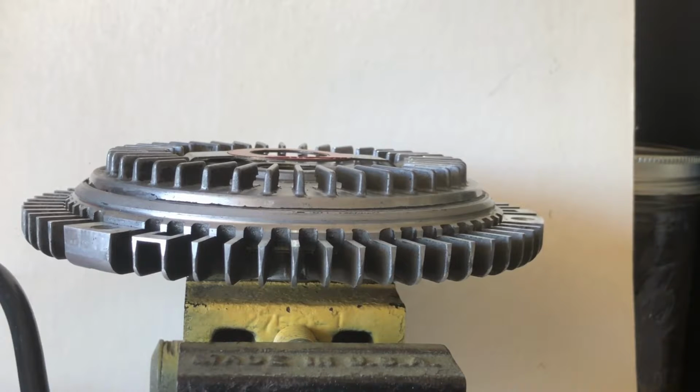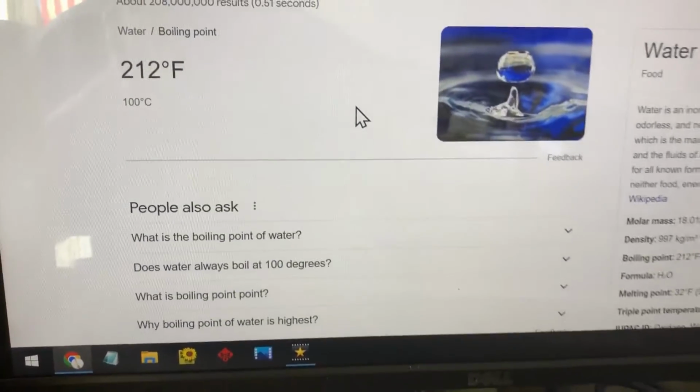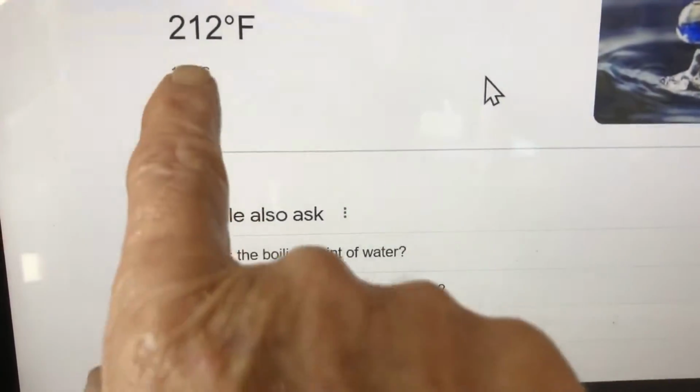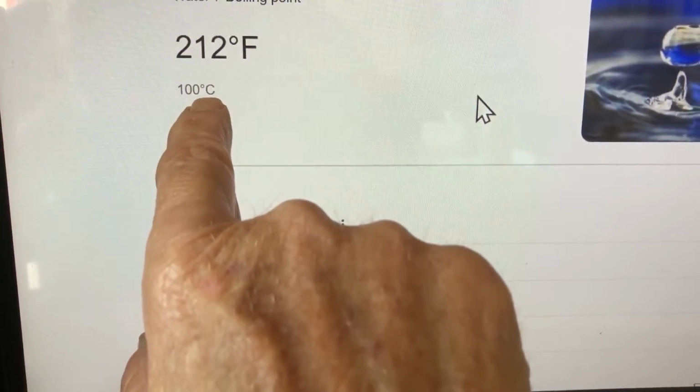Okay, so I think that's about it for now. I'll keep searching for one of those tropical fan clutches. Anybody got a line on it? Let me know.